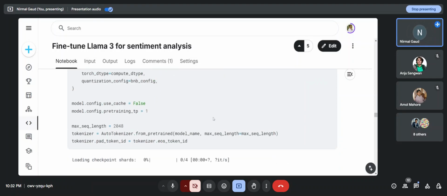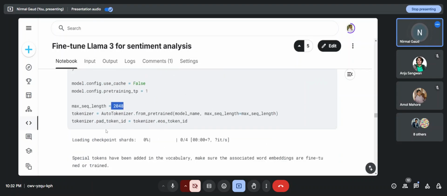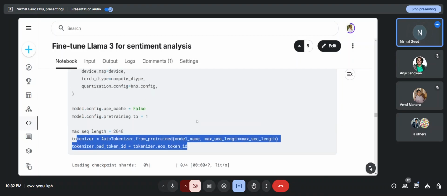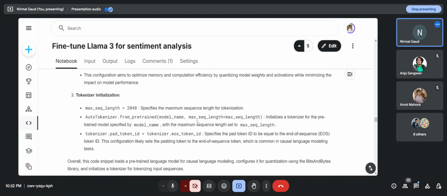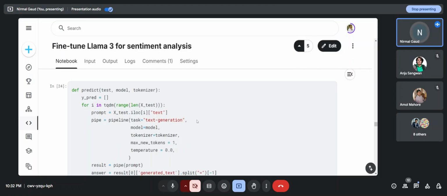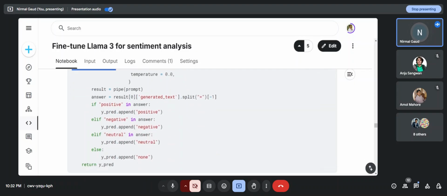Okay, and then this is the sequence length. This is what you are going to use to perform the tokenization. Okay, everything I have mentioned here. Okay, got it. And then once your model is trained, we can perform the prediction using the model.